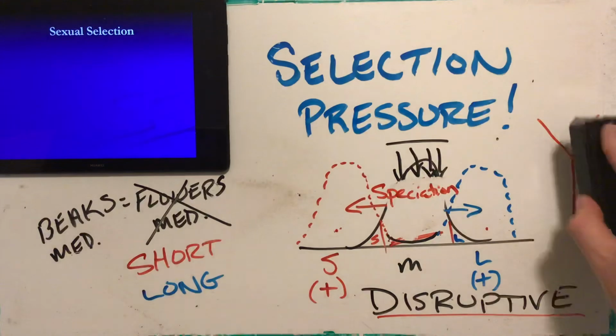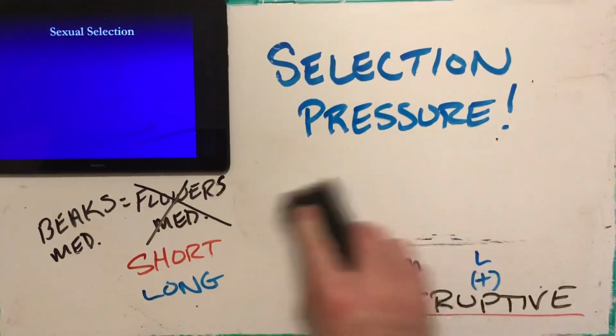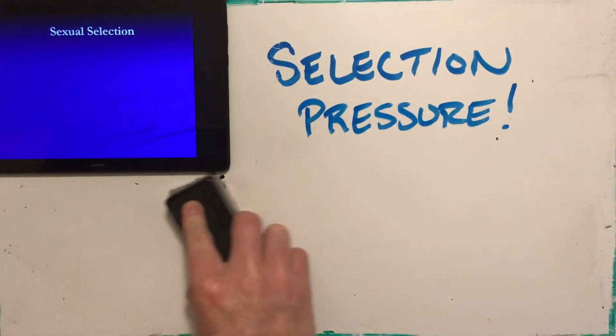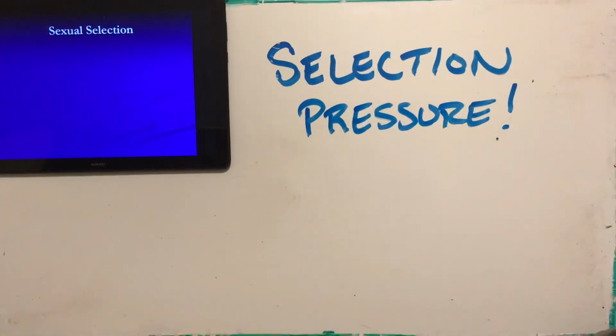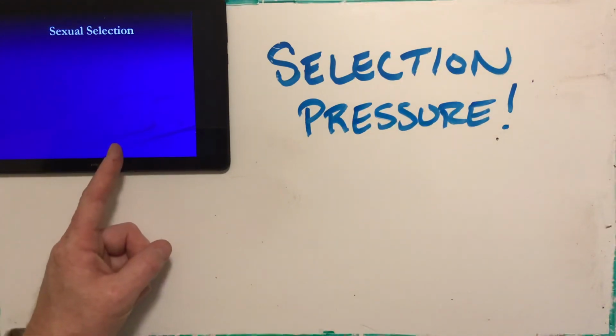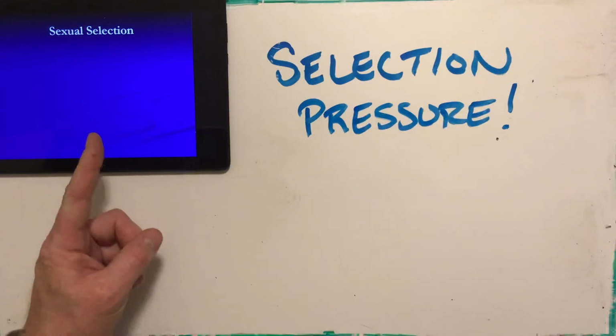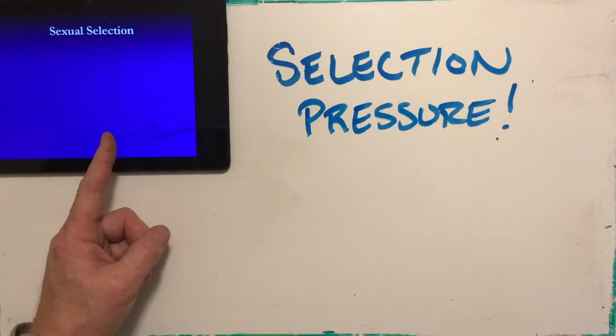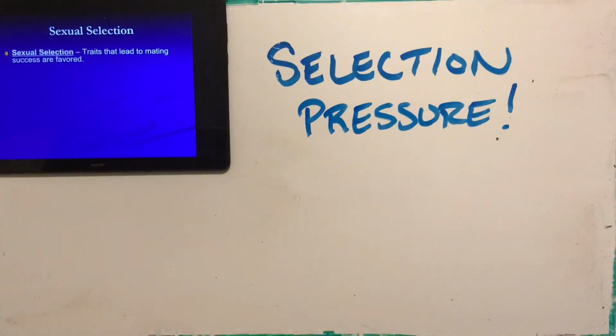Our last one is sexual selection. Now, sexual selection is a little different than those other three. So far we've had stabilizing, disruptive, and directional. This one's a little bit different. Those other ones were all about fitting to the environment and surviving. This one is about finding a mate, attracting a mate, and reproducing with the mate to help contribute to the next round of the population, the next generation.